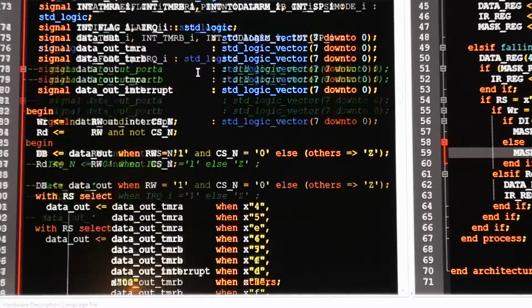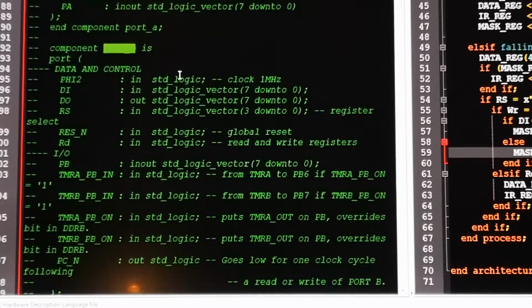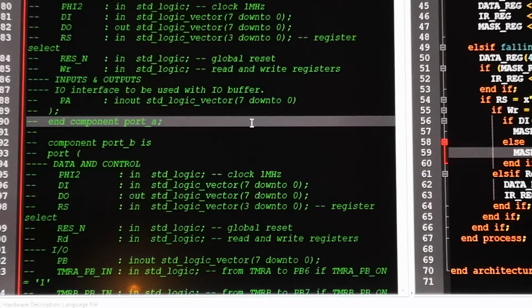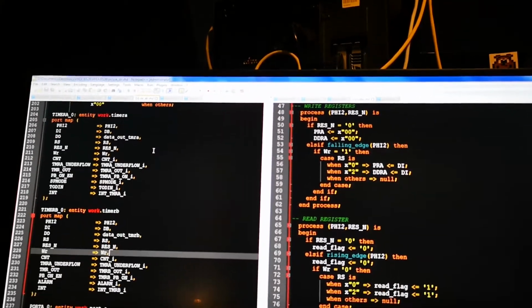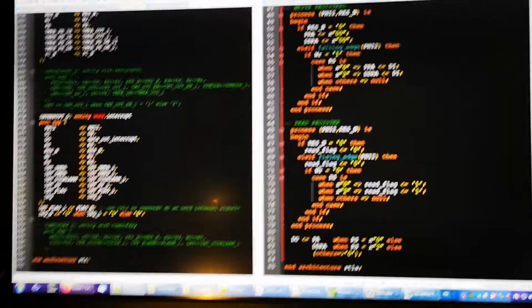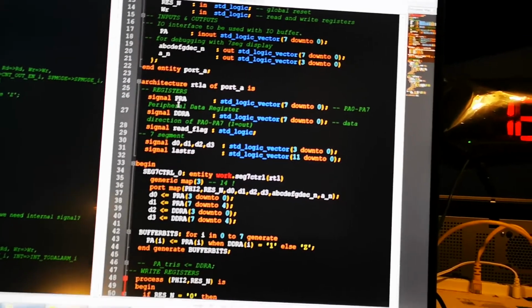So you see there you have port B, and here's port A. Long story short, I've hooked up port A, port B, timer B, port A, port B, interrupt, and it still isn't working, so I have repurposed the 7-segment display again for port A so I can see what actually is coming out there.